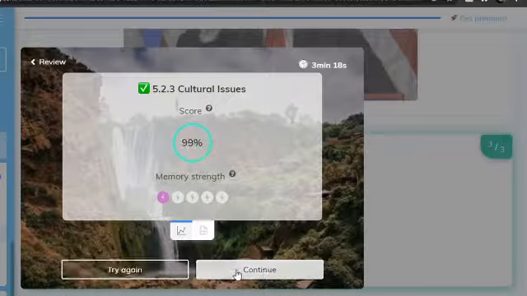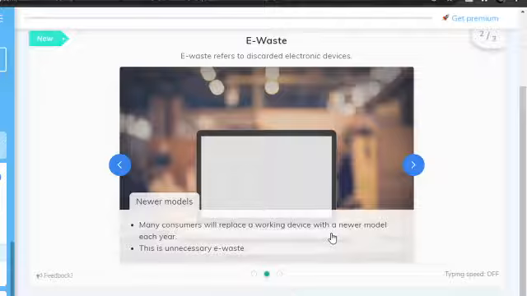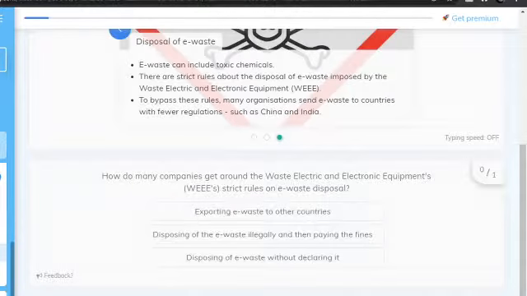So, environmental issues, there's the next one that we're doing. So, e-waste. E-waste refers to the discard of electronic waste. Most stuff actually goes into landfill or is burnt. When it's burnt, the plastic actually goes into the atmosphere and we breathe it, while the e-waste is just put into landfills. Newer models: as new things come out, we discard our old things. So a lot of people just throw them away and they're not needed. They can also release toxic chemicals into the air.